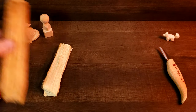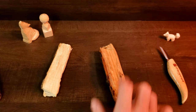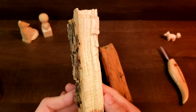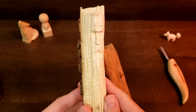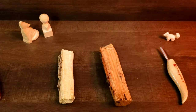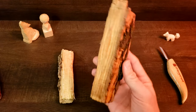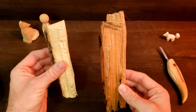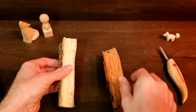Alright, so basswood is one thing, but that's already a softwood. Let's talk about using ash. As you can see, I started carving on this one which was completely dry — it's not exactly the easiest thing to do, but I managed to get a little bit done. And then I soaked this one for about a day, and as you can see, it's quite a bit darker but it's also quite a bit heavier. So let's see if it's any easier to carve.